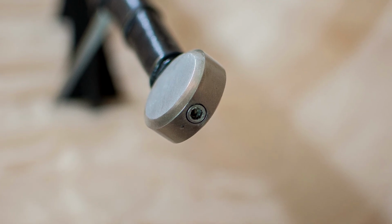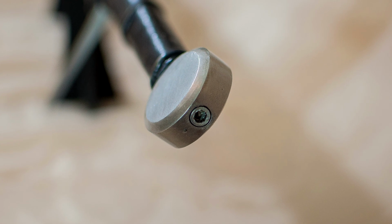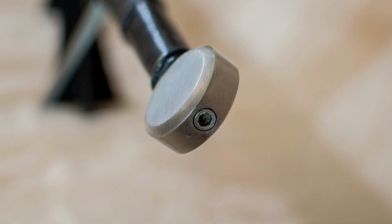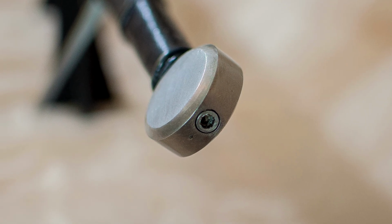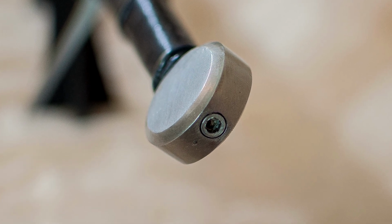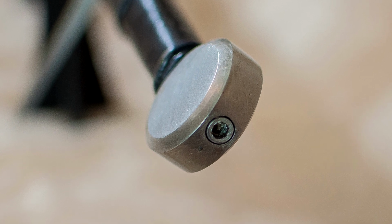The first note is that this is a hex nut construction. This one's got a bit of a worn hex nut, but the pommel is affixed with a nut of sorts, and the tang has a thread on it, and it is secured that way, which gives you the option of customization, but does not give you the same level of security potentially that a peen would. So in any respect, that is not necessarily a bad thing.